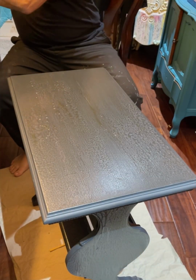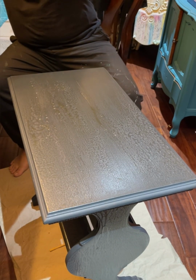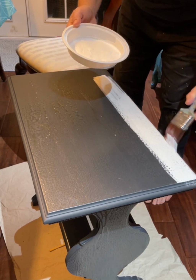Again, you really want to make sure that your Crackle is completely dry. It's still going to have a glossy look to it. So it's going to be a touch test in order to find out. If there's any amount of tackiness whatsoever, it's not dry enough and it's not going to work well.